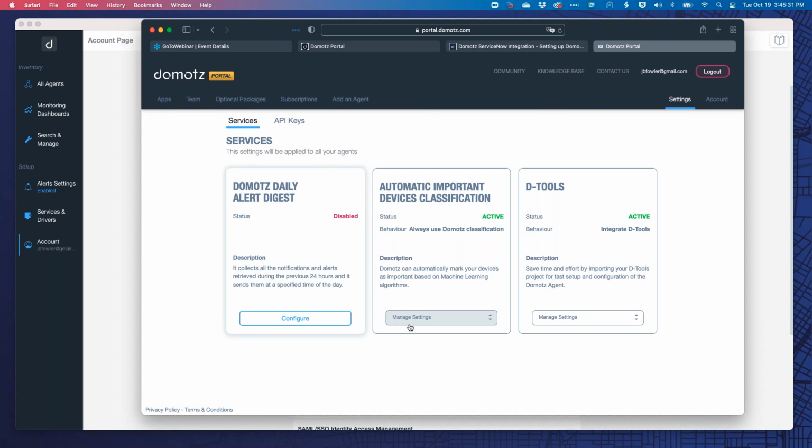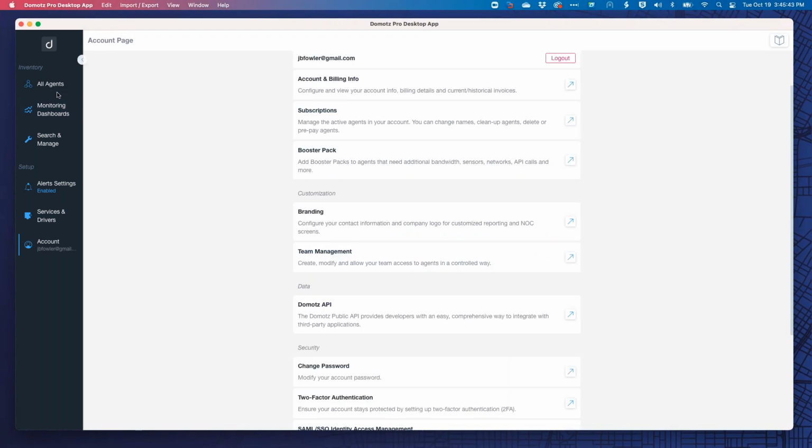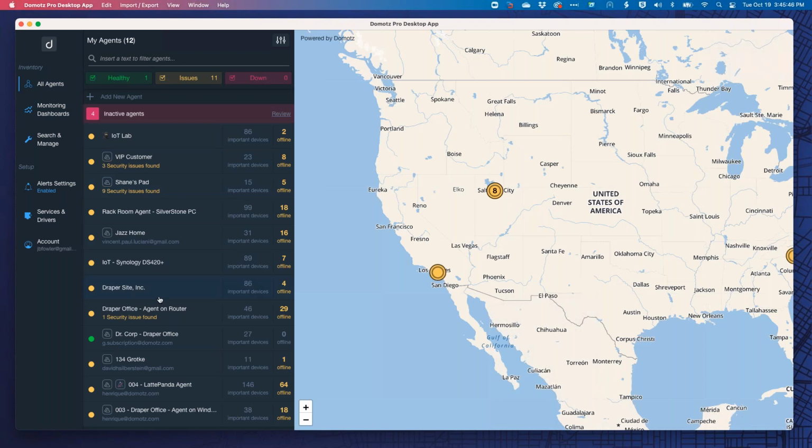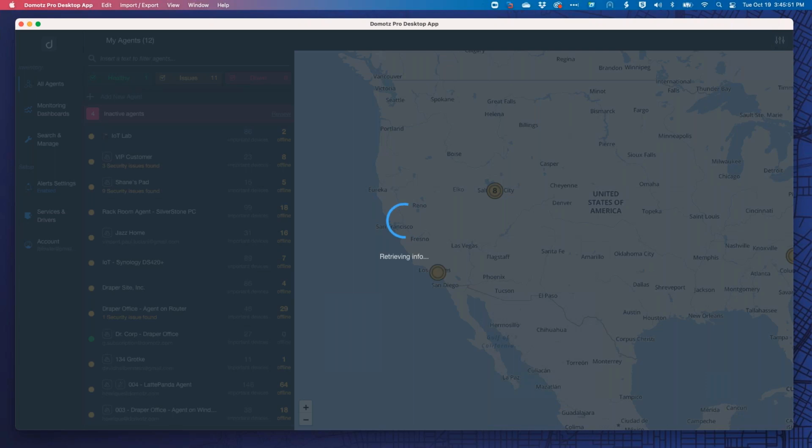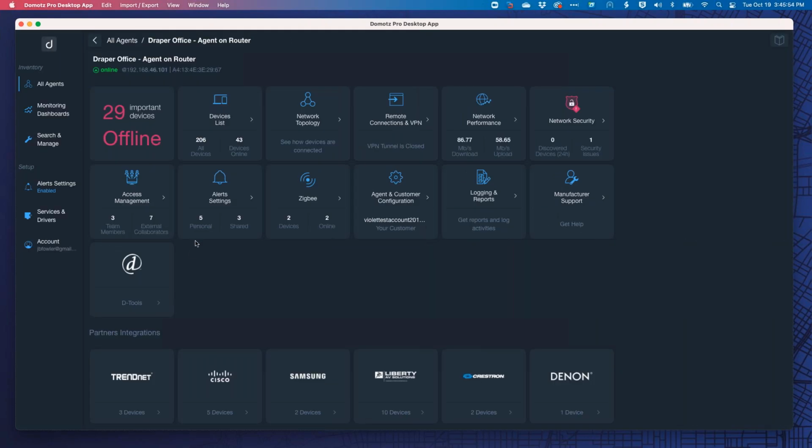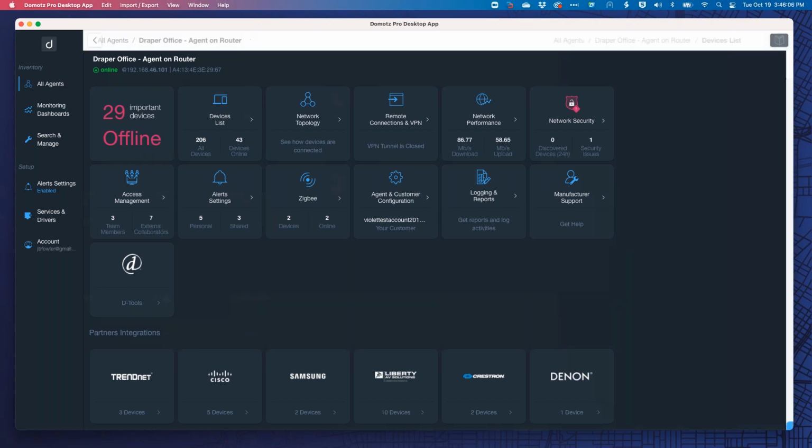The last thing that I want to focus on before we get to any questions that may have popped up has to do with setting up of external services. So when you are in your Domotz agent, let's focus on this site first. Anytime that Domotz discovers a device or a system on the network that has external services that can be configured for it, we will bring awareness of that to you.